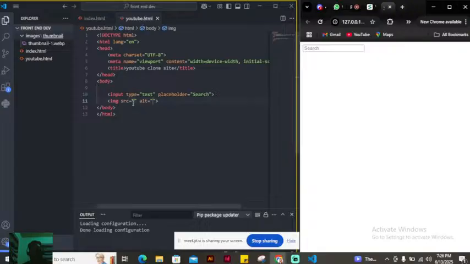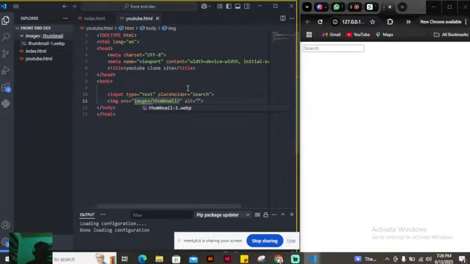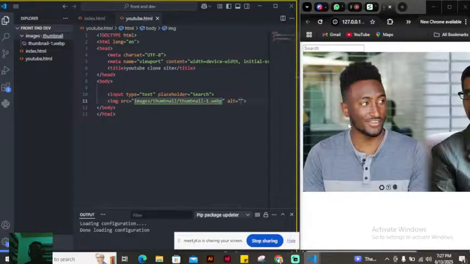Why did I bring that in is that I want to upload that picture in my environment. So what I will do is, this src that I see here, since it's inside images, I'll first of all locate images. Then I will locate thumbnail before I will locate my picture. If I save this, you can see that the picture is appearing on my browser.